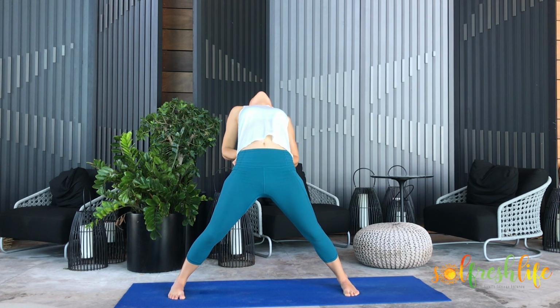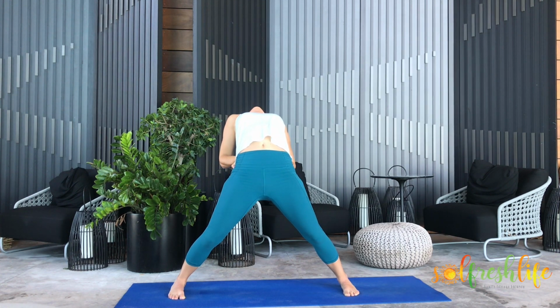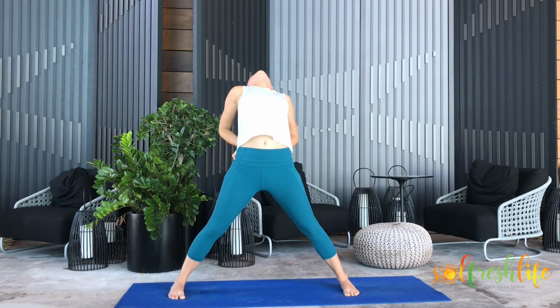Hands come behind your back, pushing your hips forward gently, leaning your back backwards, looking up towards the sky. Just get a nice breath as you open up into your front body.